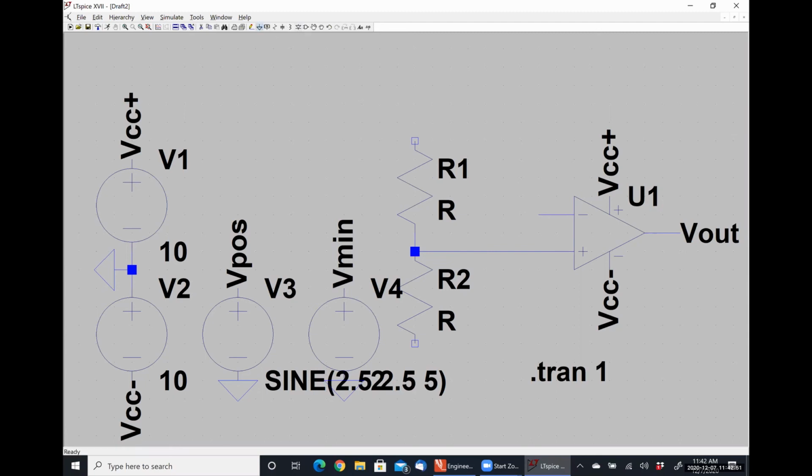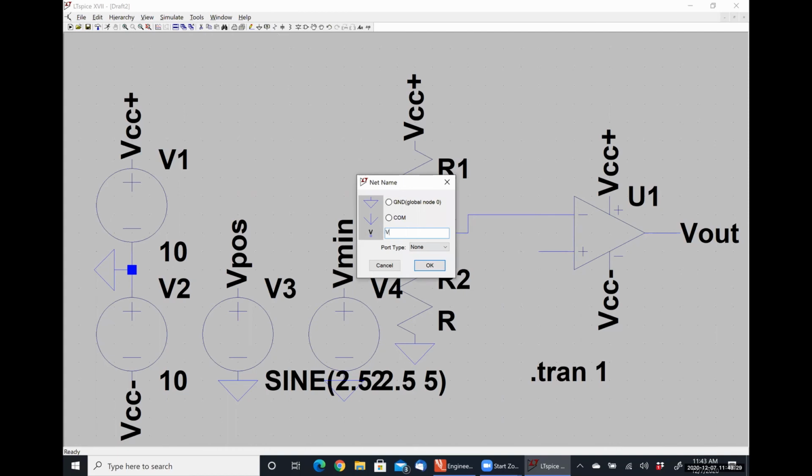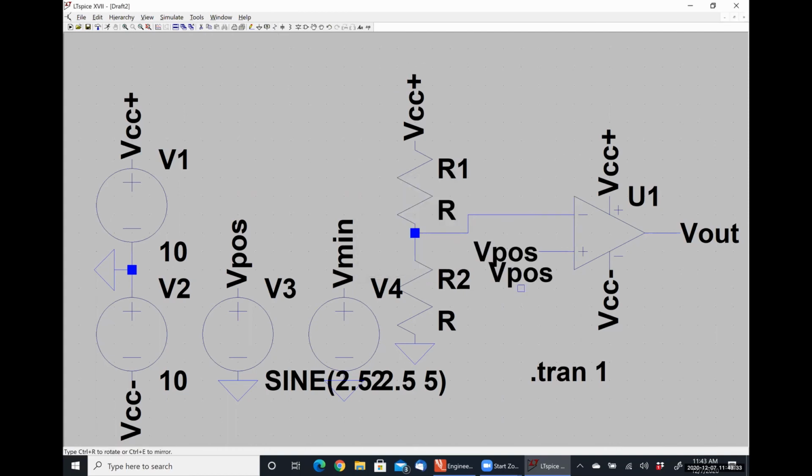Drop a ground right here. I'm going to put a VCC plus right here and on the other one. That's all right. Simulate it.